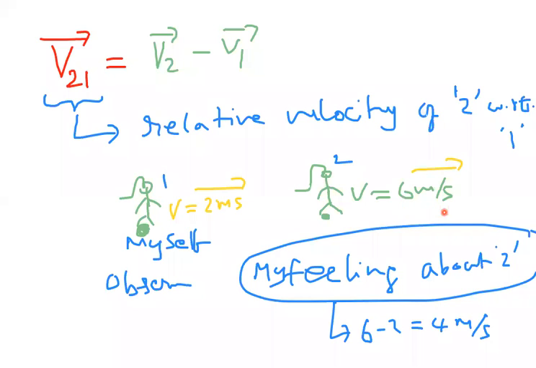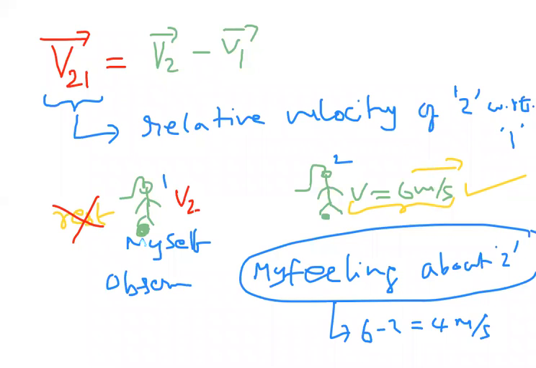So what I can say, when observations are done from rest, suppose the person is at rest and observing from rest, then what will happen? The speed is 6 meter per second only. But we are not at rest. He is also moving with some velocity. Then what will happen? Not at rest. He is moving.